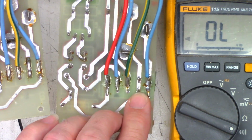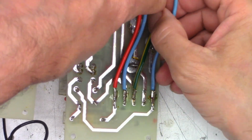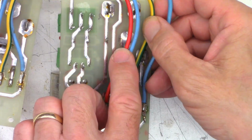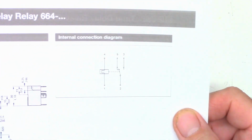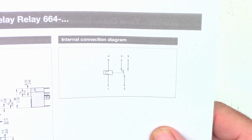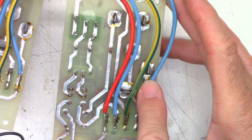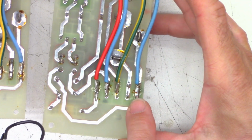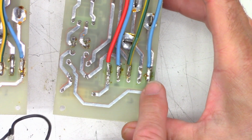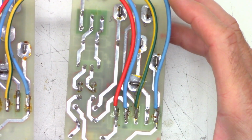So looking at the T, I've got these labeled here. So there's pin number 2, you can see a 2 right there, and it goes to pin number 4. And if I look at the print, very overexposed, but anyhow, pin 2 is the common of the relay, and pin 4 is one side of the coil. Now, where does pin 1 end up? There's pin 1 right there, and it ends up on one of the commons. So I don't know if the relay switches one of the commons. It's possible. I haven't really done much of a reverse engineer on this board to speak of.